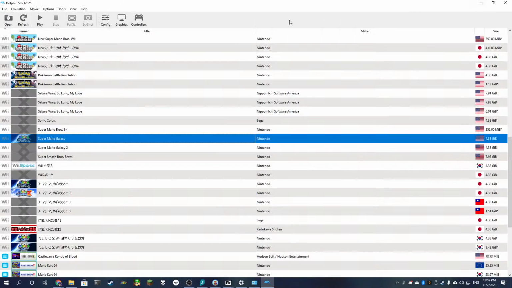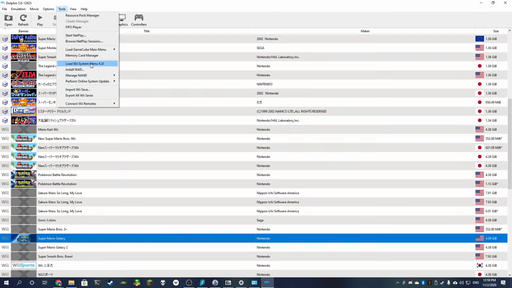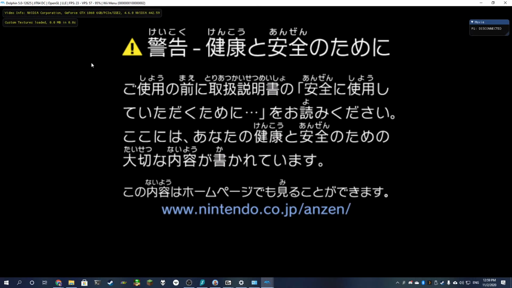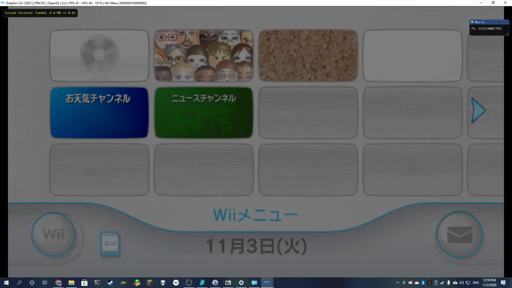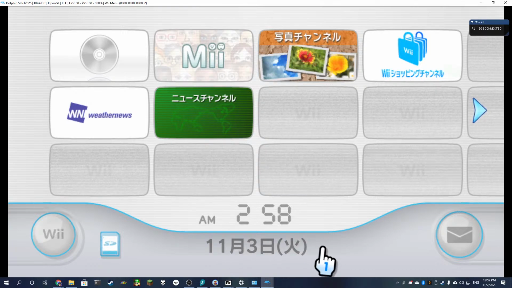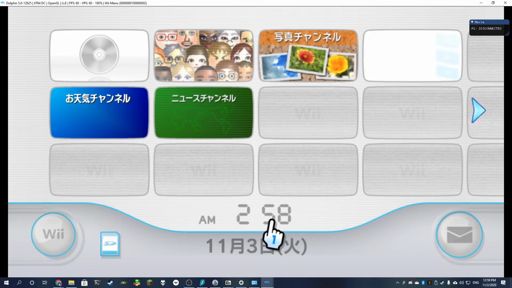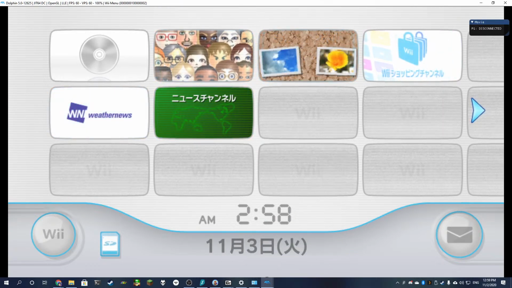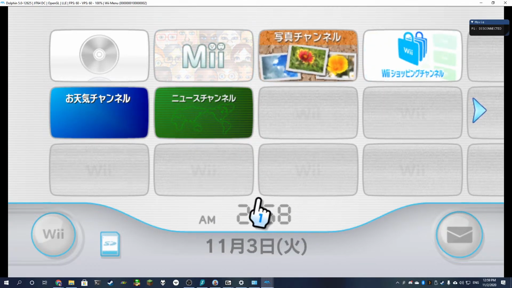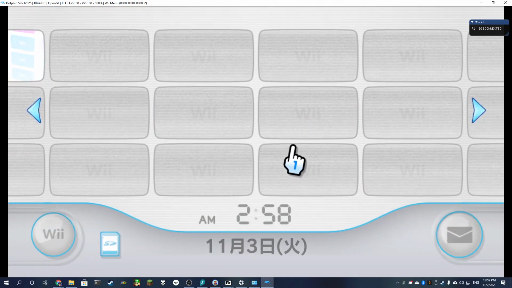Alright, I should talk to you about the system menu in Dolphin. Yes, the actual Wii system menu. So, if you go to Tools and click Load Wii System Menu, actually the system menu you could download from the internet via Dolphin Emulator. It's really easy. And this is the time in Tokyo right now. Now, I held off yesterday because of daylight savings time changes in the US and Canada. But if you live in Arizona, you don't have to change the time at all.